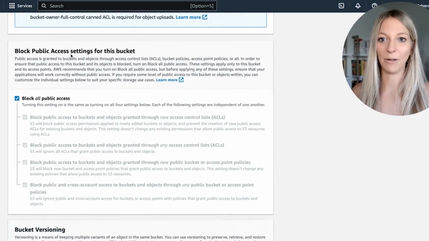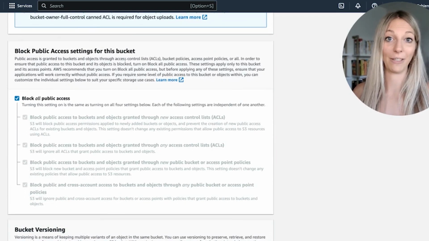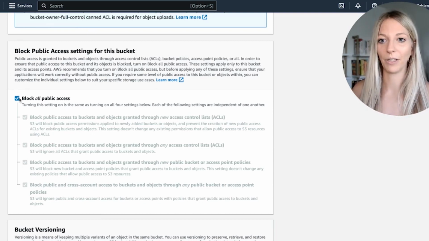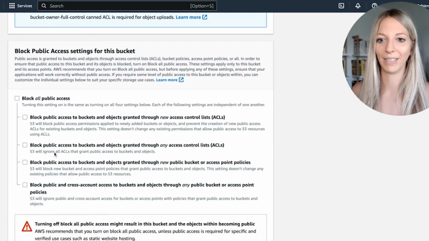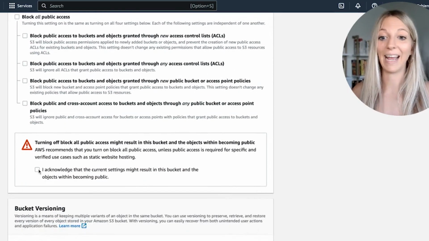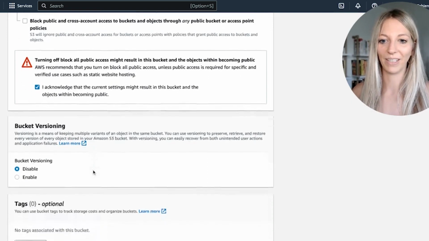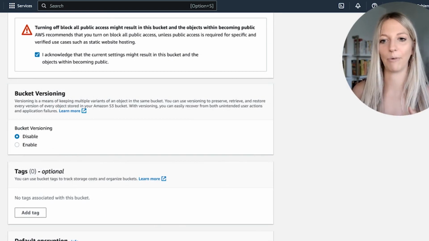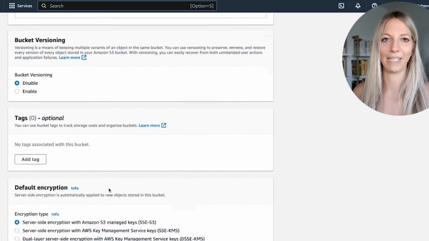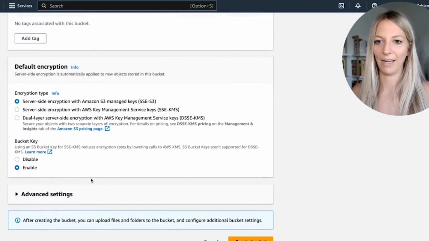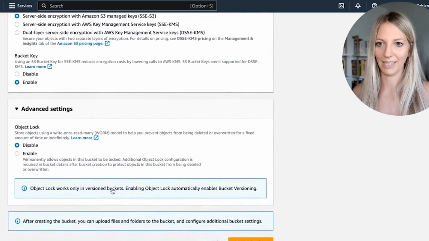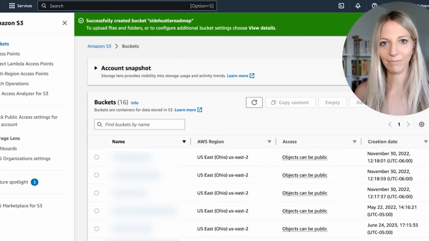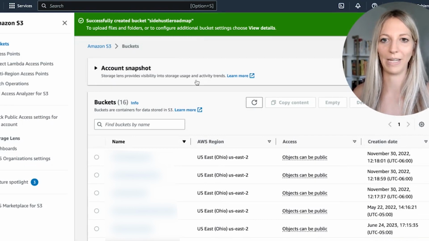And then you can see here, block public access setting for this bucket. So again, because it's going to be a shareable link to anyone who purchased your ebook, you're actually going to turn this off. And then it will give you a warning and you say, I acknowledge. And then bucket versioning, if you want to update, for instance, your ebook, it will automatically do this. I will have it disabled for this purpose. And then you leave everything else like this. Yep. And then you create a bucket. And you can see here, side hustle roadmap created.